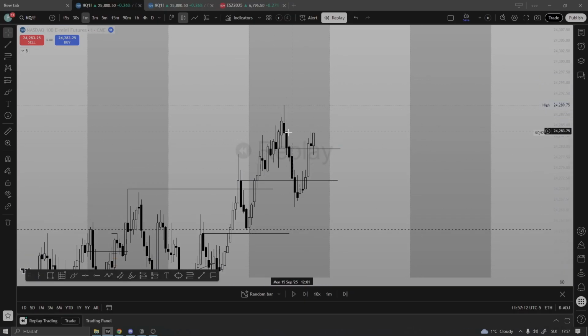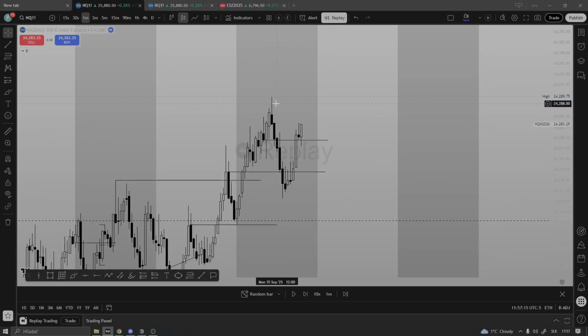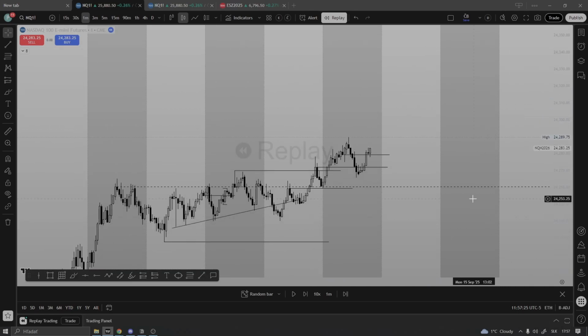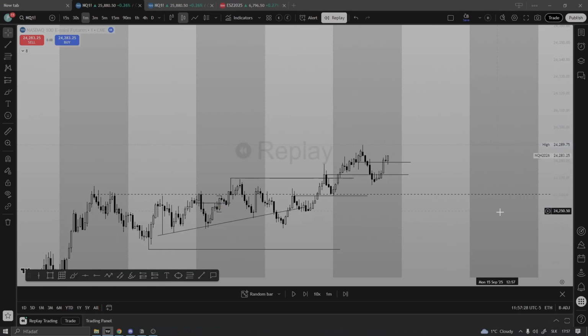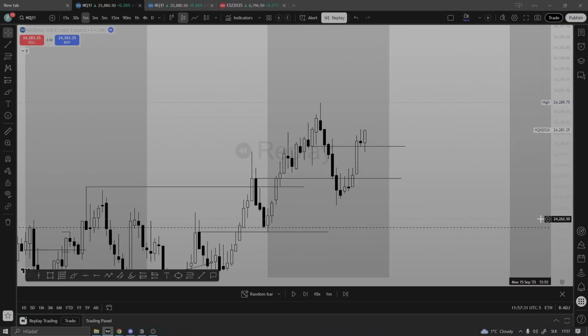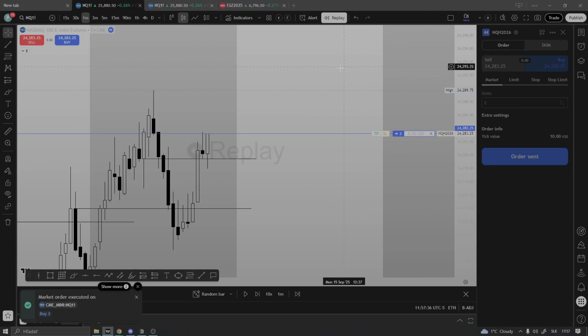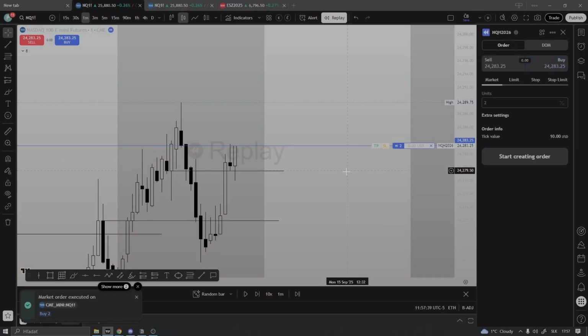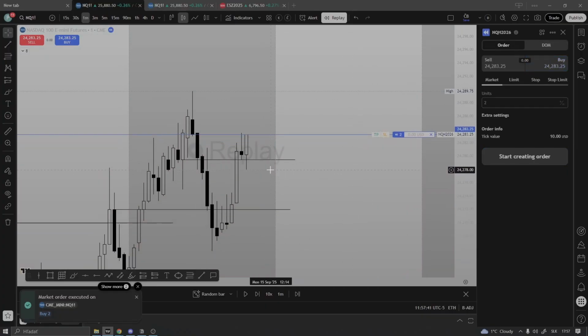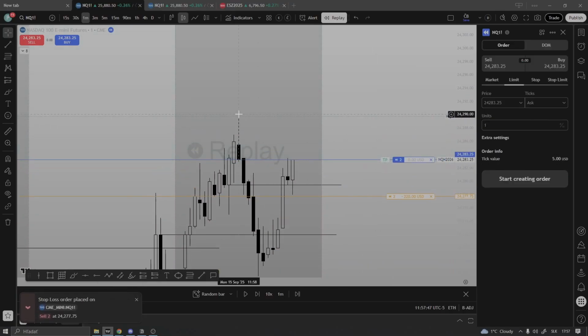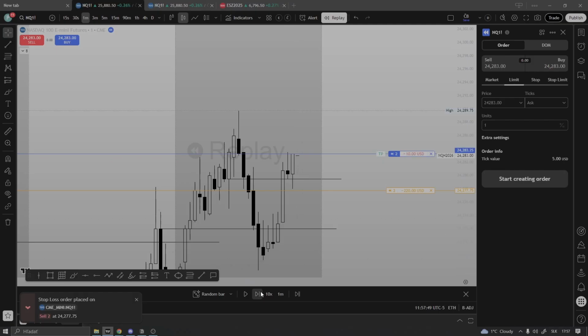Do we have manipulation in here? Not really, I don't think so. Meaning, if I'm entering around here, the stop loss is going to the candle low, and then the first TP is, sorry, 1158 candle high. It's hard to say because we do not have any highs on the left. Meaning again, we can enter right here, put our stop loss below this candle, and the first TP is that 1158 high, and so on and so on.